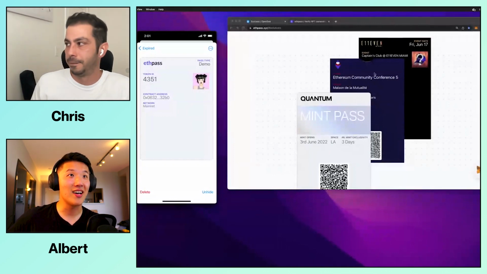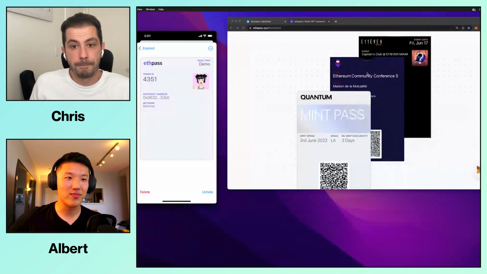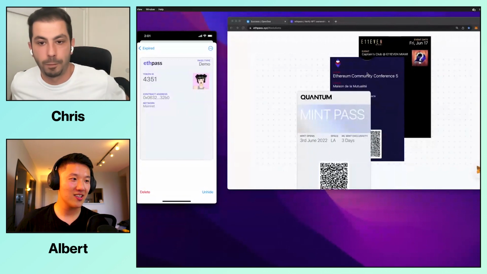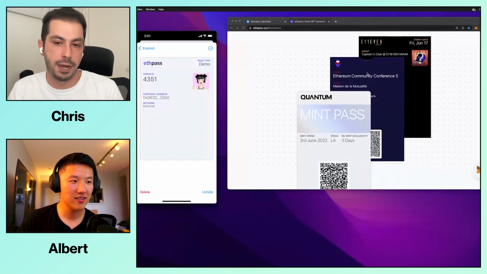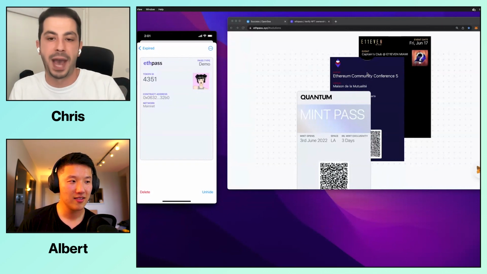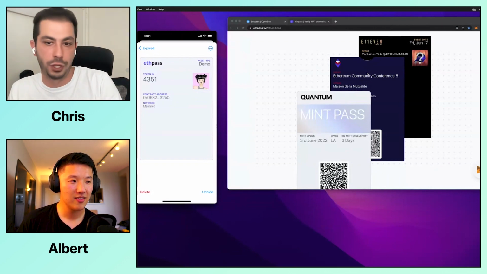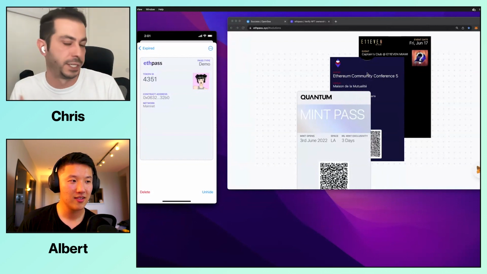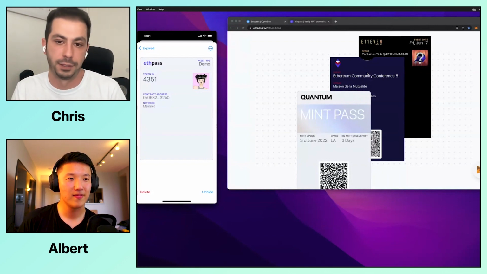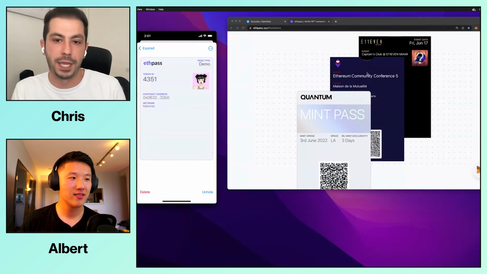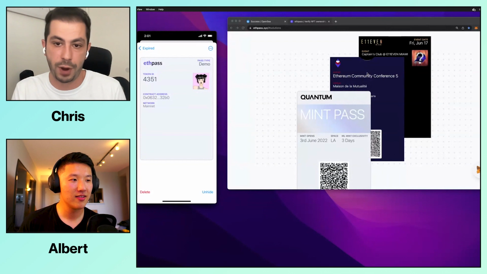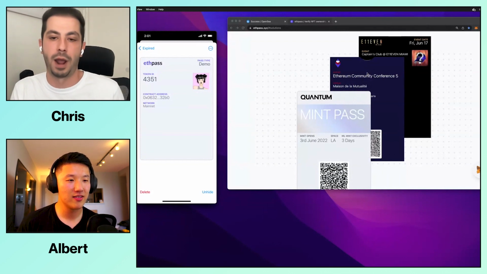And then they had people with iPhones walking around doing the scanning? They already have a whole check-in process built on their end. So all they did was just scan. They were able to configure the barcodes on the wallet passes to be compatible with their system. So they just use their existing scanning software to scan these QR codes on the wallet passes. So essentially, it's just a different method of delivery, right? Instead of emailing it, you give people the option to download it directly into their Apple or Google Wallet.